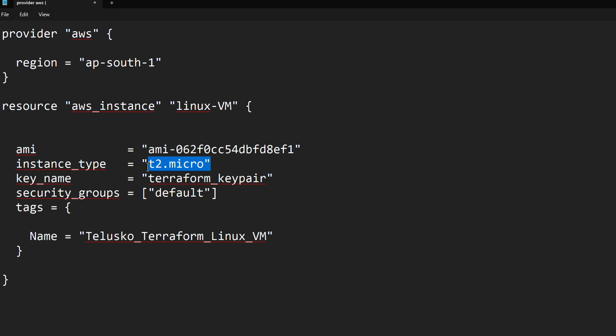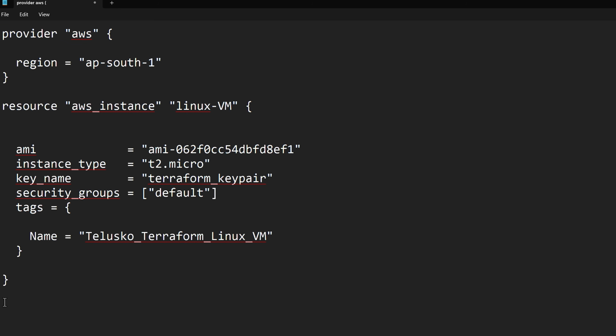So with the help of the concept of variables, you can create a separate file where you are storing your variables, and any changes you want, you can make inside that file. You need not come to the main Terraform script and keep making the changes. Also, you need not give the provider information within one file. It will be more modular if you maintain it separately.